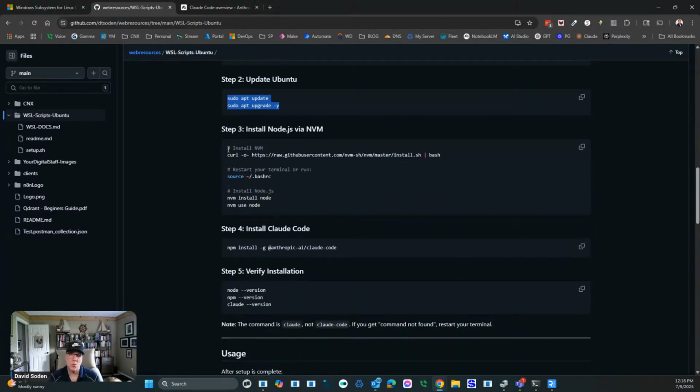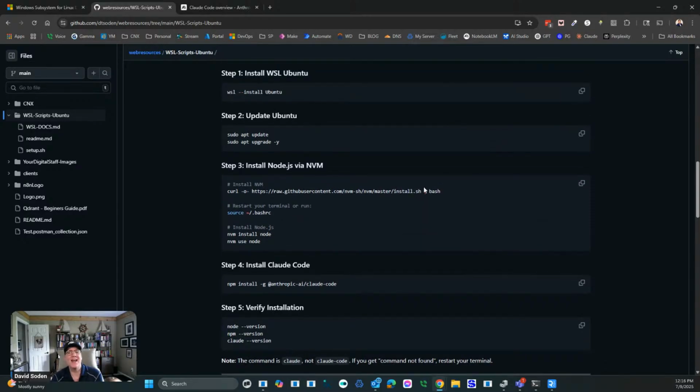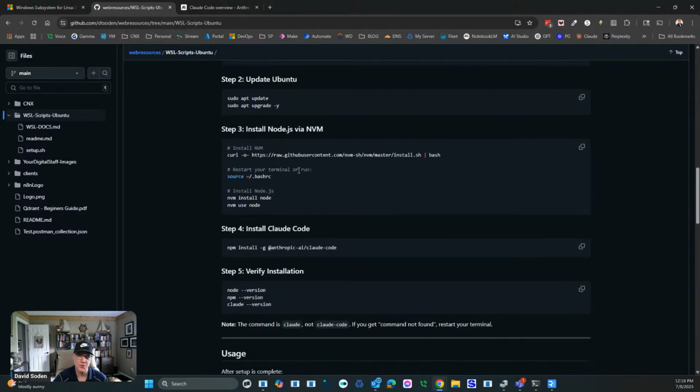And then this is where we're installing Node Version Manager, or NVM. Okay, so it's basically running a bash script. It's going to this GitHub repo, and it's installing NVM, and this is the SH script. So if you didn't feel comfortable running my script, you're still going to have to run this script, which is from the GitHub user content NVM folks. It installs Node Version Manager.